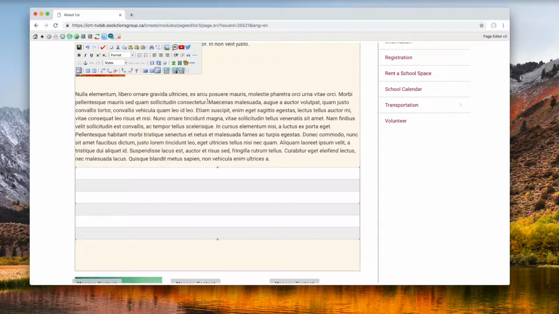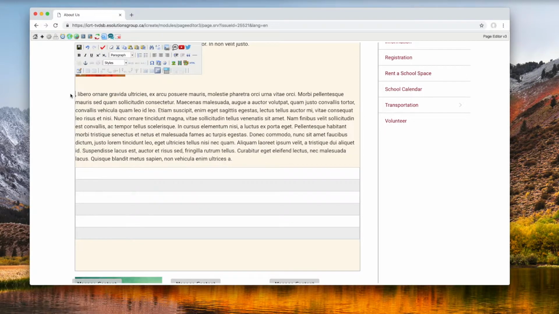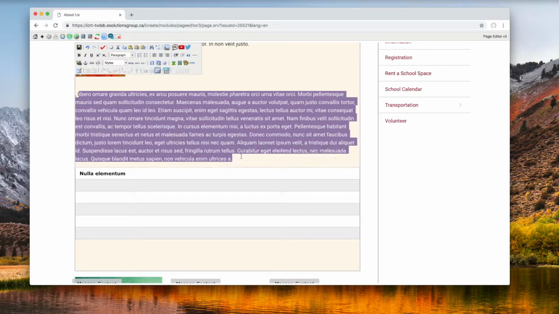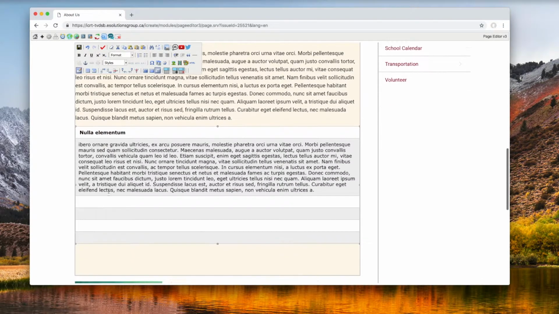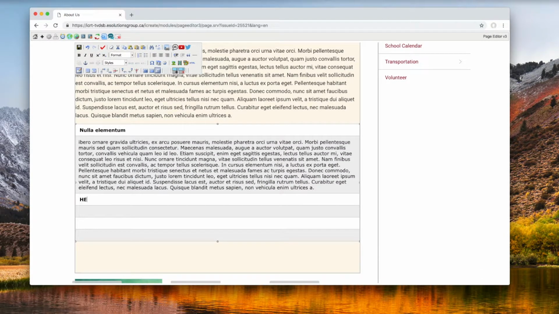So I can copy my heading into here, and then I can put a large chunk of text down here. And I can do the same for the next 2 rows. Oops, excuse my capitalization there.